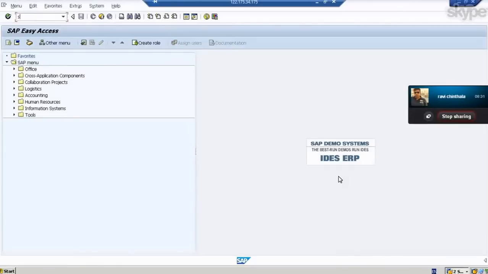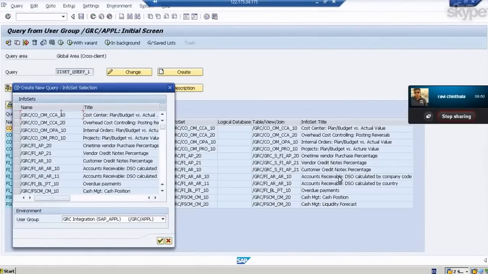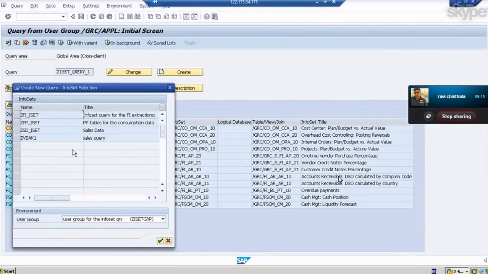Now you have to go to the transaction code SQ01, and here you have to create. That I said GRP.